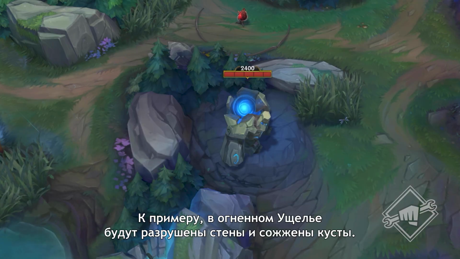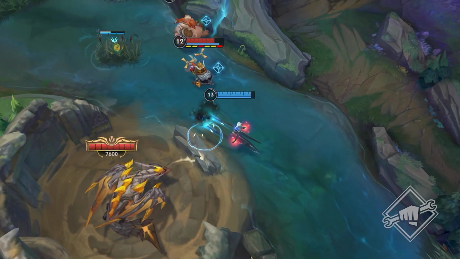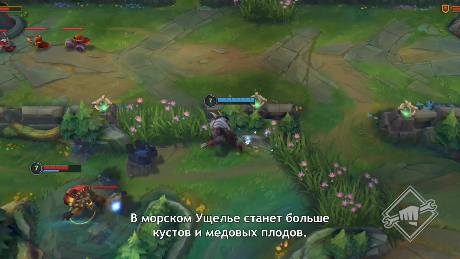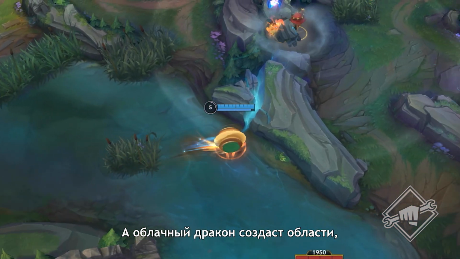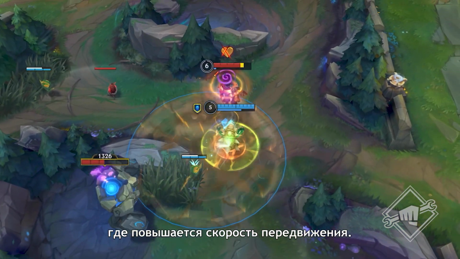For example, the Infernal Dragon knocks down walls and burns away brush. The Mountain Dragon creates new terrain in the jungle. Ocean Dragon sprouts more brush and spawns extra honey fruit. And the Cloud Dragon turns pathways into wind tunnels that increase your movement speed.